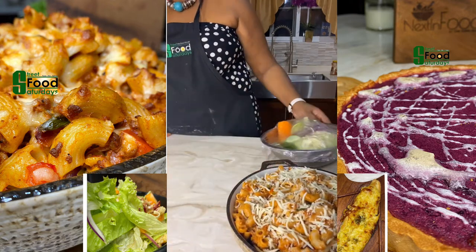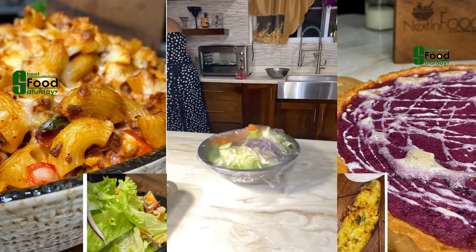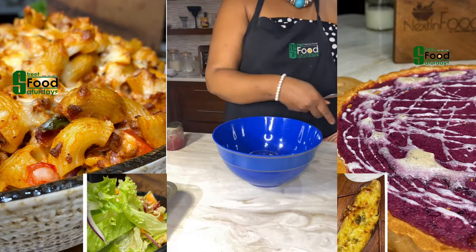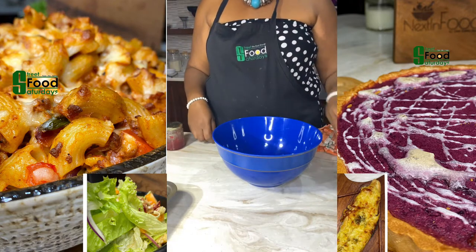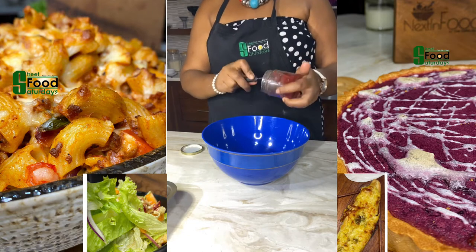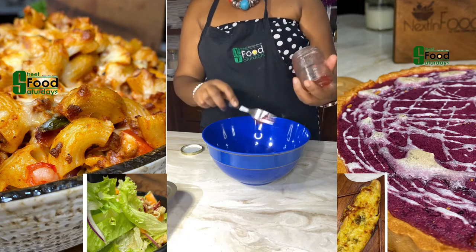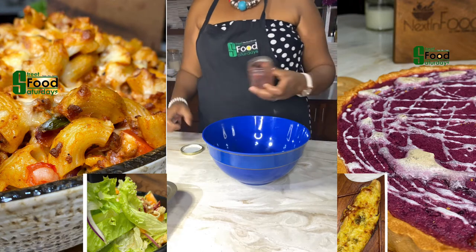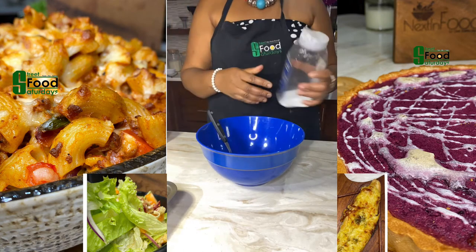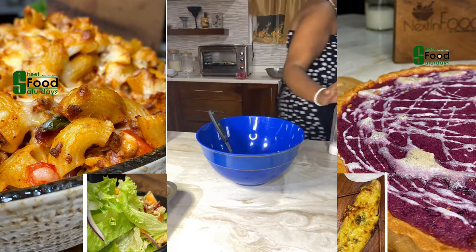That stays here. And we're going to make our salad right now. For my salad, I'm going to make the dressing first, and then we talk about the ingredients. So in this container, for my salad dressing, I'm using... Months ago, I made jam on the live. Who remembers that? So what I'm doing, guys, is cleaning out my fridge, using up everything. So I'm going to use my jam as the base for my salad dressing. I'm adding just a little bit of salt. And then I'm going to add some vinegar.